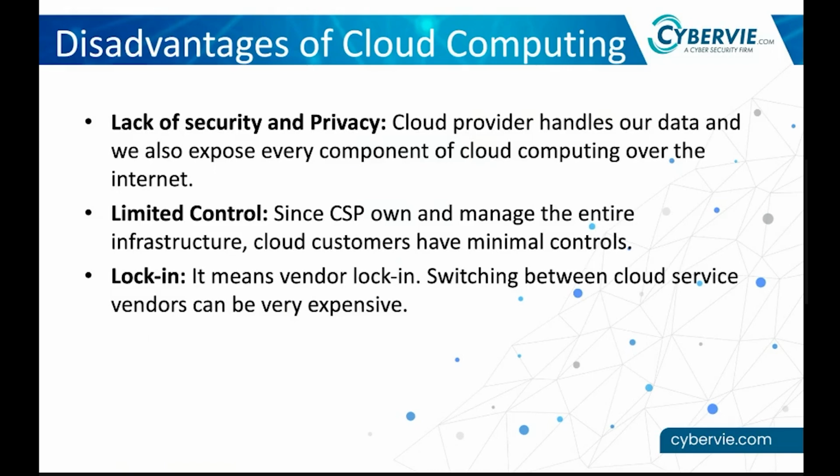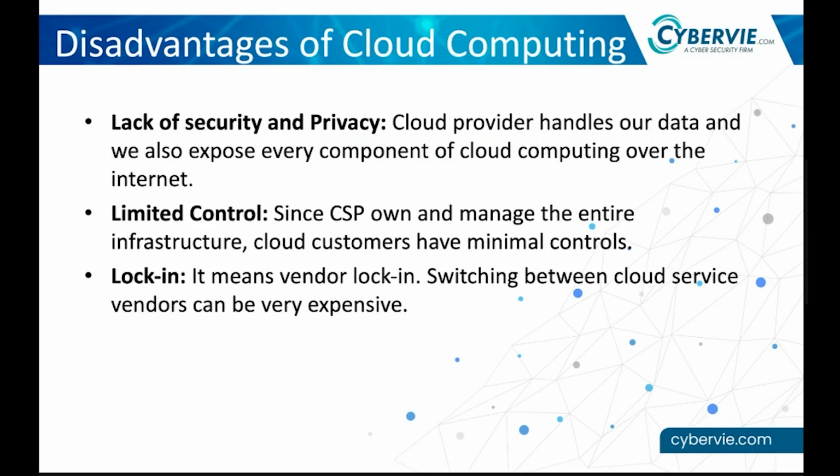The major disadvantage of cloud computing is the lack of security and privacy, because the underlying hardware and our data are managed by the cloud service provider, right? So we don't have any access to the underlying components. The entire security is taken care of by the hardware-level security. In case of infrastructure as a service, if it is PaaS, the entire stack till the OS layer and the middleware, the entire security is handled by the service provider. If it is SaaS, complete end-to-end security is handled by the service provider.